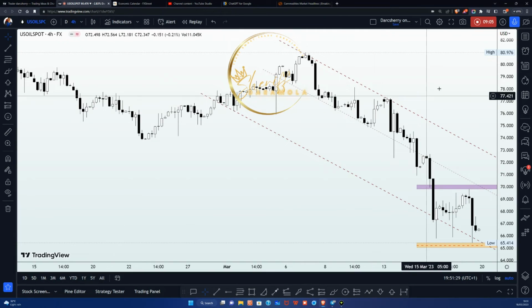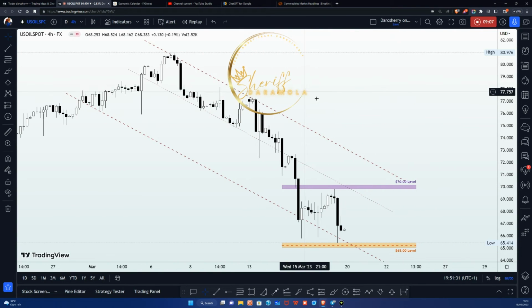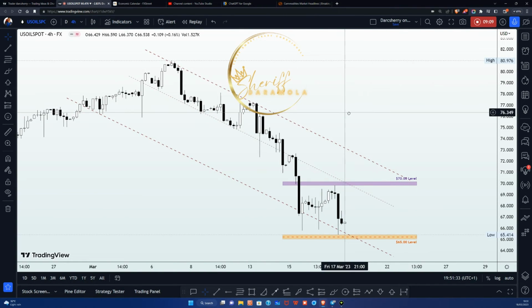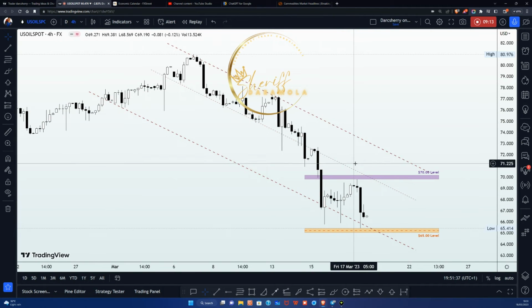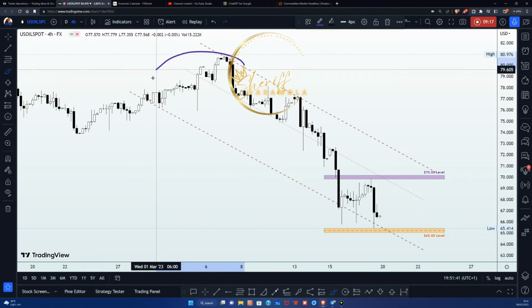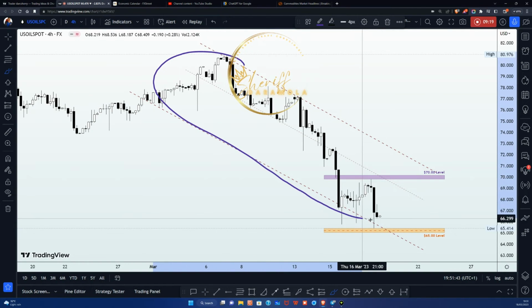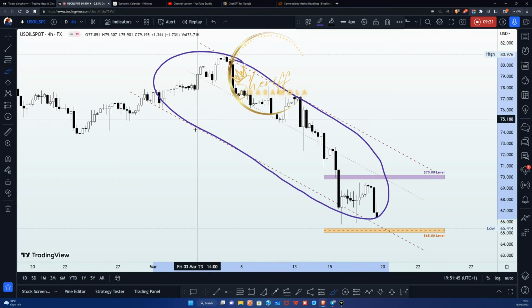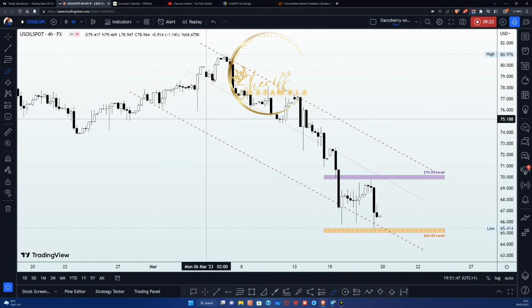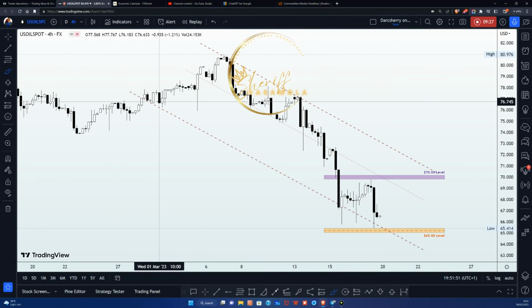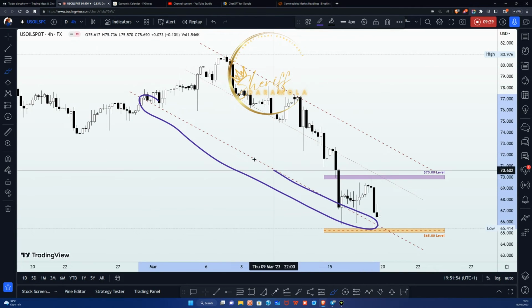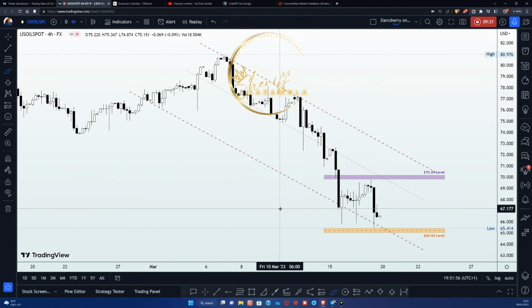So I took into consideration what has been happening since the beginning of this month, that is the month of March. And what I was able to see here was quite interesting, as I have a beautiful descending channel which has further emphasized the strength of the sellers at this particular point in time. So with the connection of the lower highs and the lower lows here, we have this descending channel.